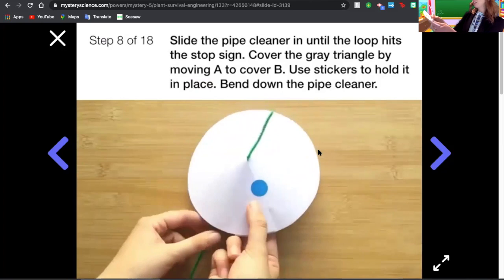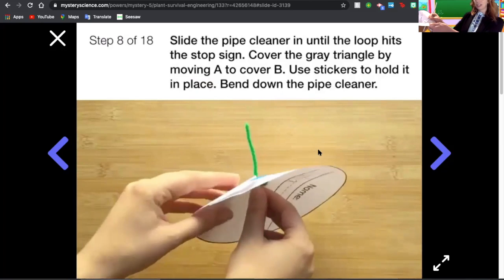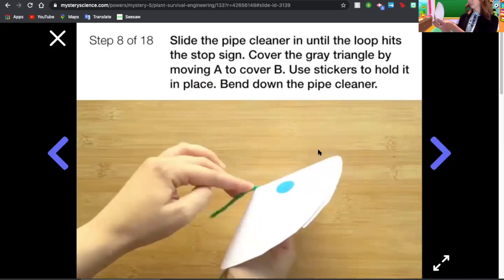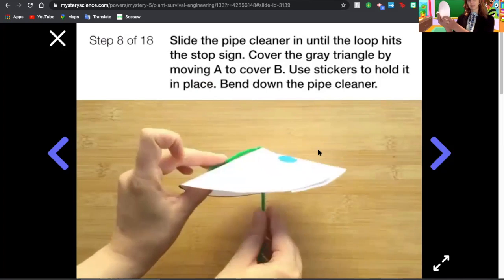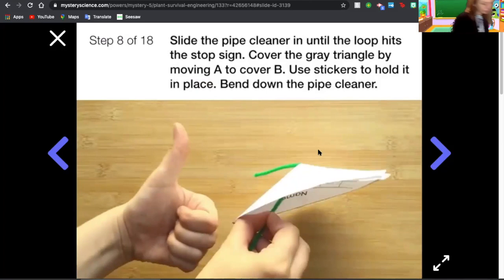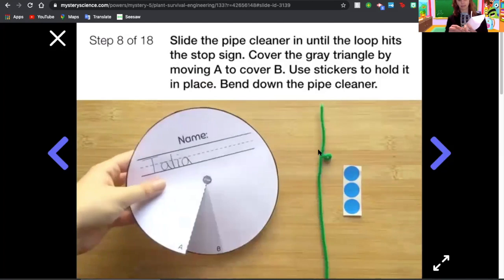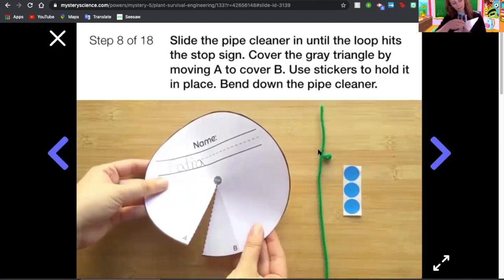At home, I'm gonna stick this in right here to the stop sign. You're gonna bend down the pipe cleaner like this. Now, it's okay if your umbrella doesn't stand up straight yet. We'll deal with that in the next step. Okay, and I'm putting my little stickers on.